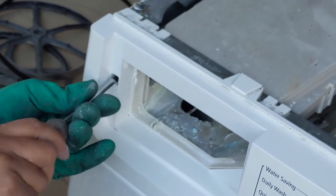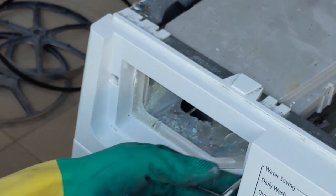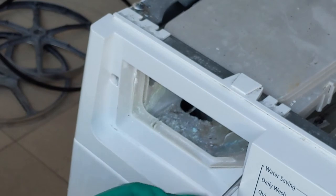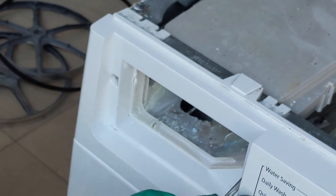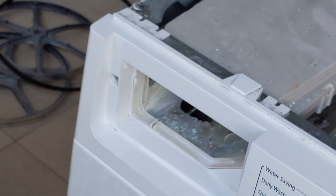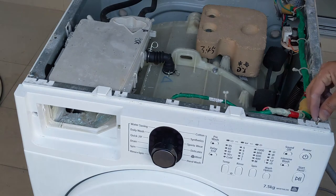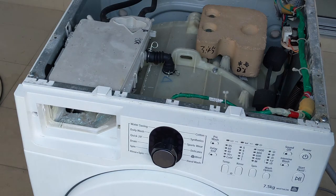So make sure that the front 2 screws are tightened first to the soap mixer. Make sure that there won't be too much of a gap between the front panel and soap mixer. In that case, water may leak a little bit. So now we can put the top screws. You can see how I'm putting all the top 3 screws.